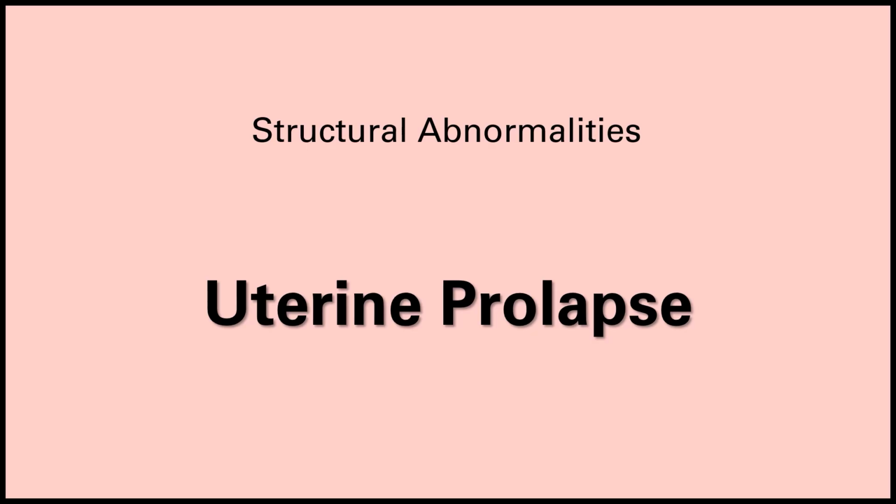Kegel exercises and weight control are encouraged to help prevent pelvic organ prolapse. So for first and second degree prolapse, a pessary can be placed inside to hold up the prolapsed uterus. This is a non-surgical option and can be done in office. It's pretty simple. For more severe cases, a hysterectomy can be done with fixation of the top of the vagina and surgical repair of the pelvic support structures.